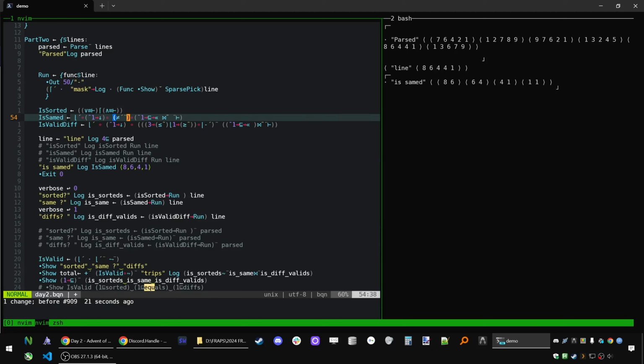This is the does not equal thing that I got rid of. Oh, interesting. So, okay, 8 and 6 is not equal. 6 and 4 is not equal. 4 and 1 is not equal. 4 and 4 is equal to each other, and this doesn't care.